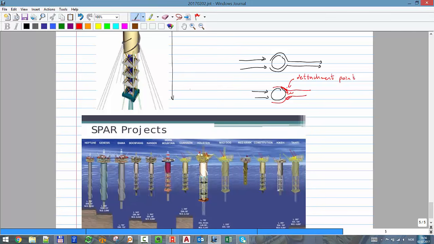So you get some wake at the end. That starts to affect the structure, and you have vibration on it, which induces quite a lot of vibration on the spar. So you make these strange helical things, as he was saying, just to break this wake effect. This is called vortex shedding.